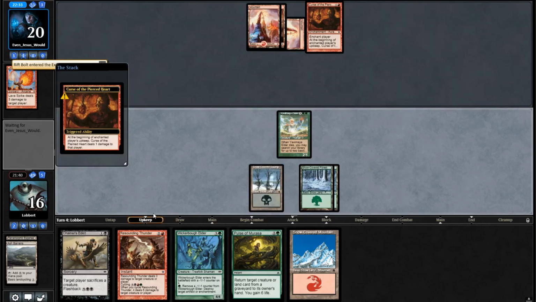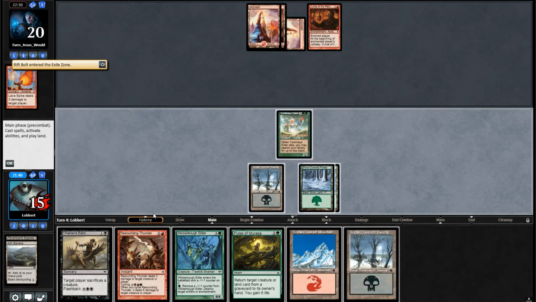So this turn, there's an interesting question. Do you play the Wickerbow Elder so that the next turn you can have a better turn? Or do you keep it in case that he sends a bolt at it? Regardless, I think you attack before doing anything.